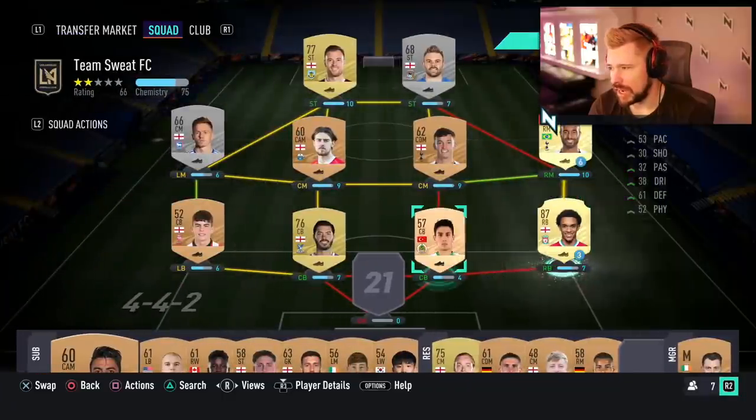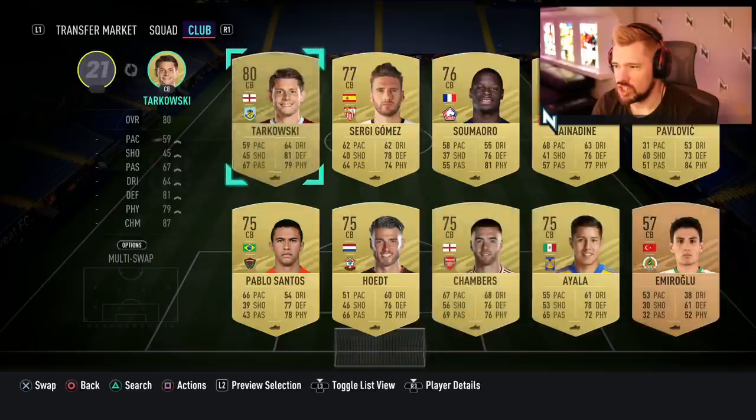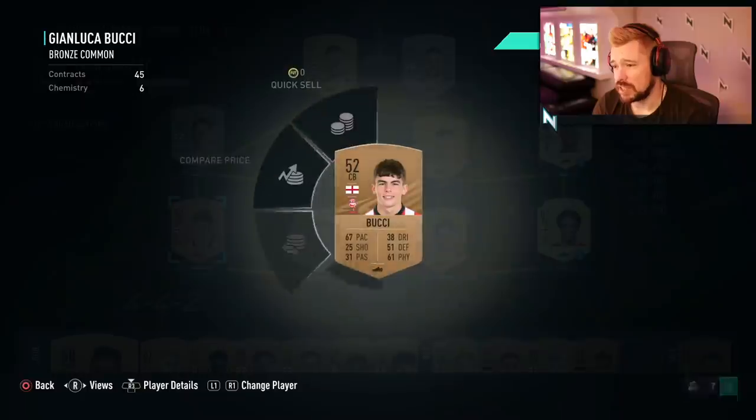We'll pop Trent in there for now. There you go. There's one objective done straight away right there. I know changing your team and changing your formation is going to give you objectives. We'll put Tarkovsky in there. This centre back can come out.